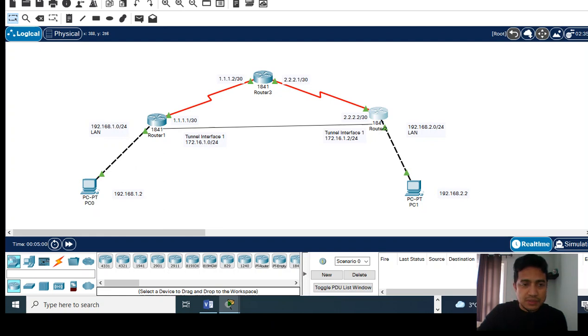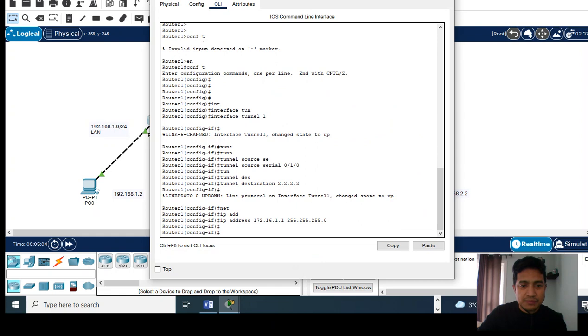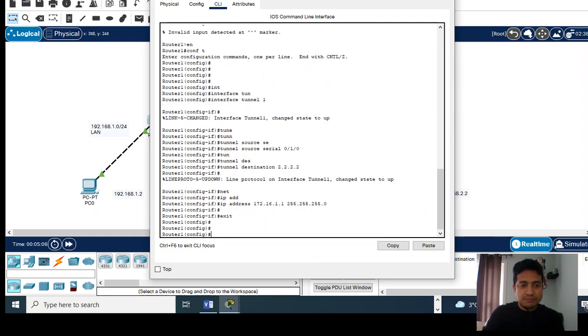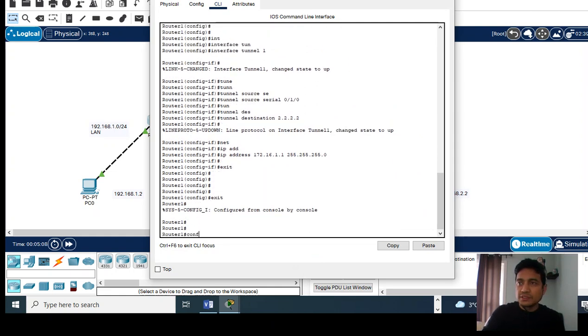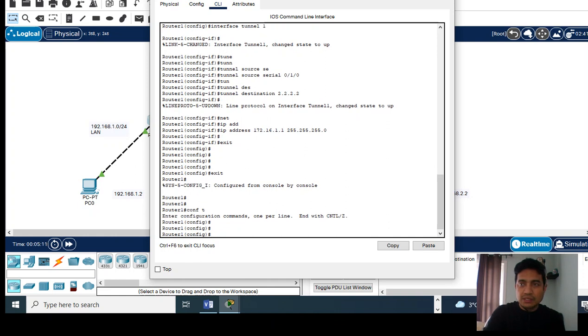But now we have to do the routing, GRE routing. We'll do it first in router 1.